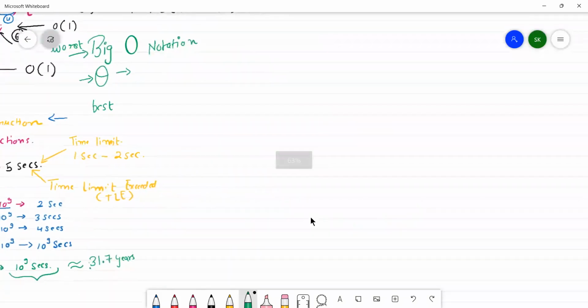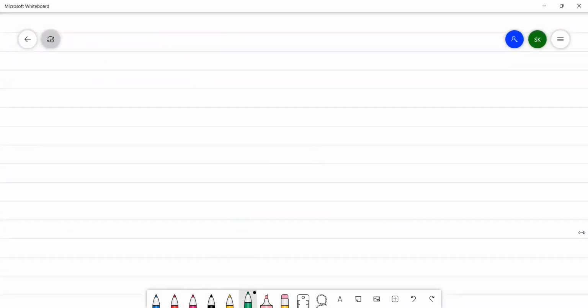Hence, there came the technique of optimization. Optimization in the sense, if your current program is taking so much time with the big numbers, then try to optimize and see if you can do any better. Clear? All of you, are you clear with this? Okay. Now for this particular program, how can we optimize this?